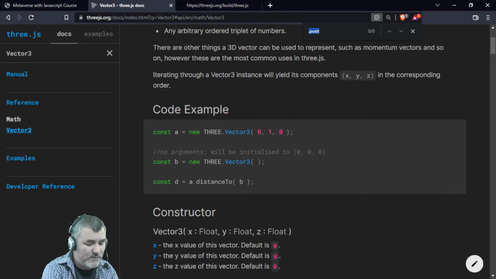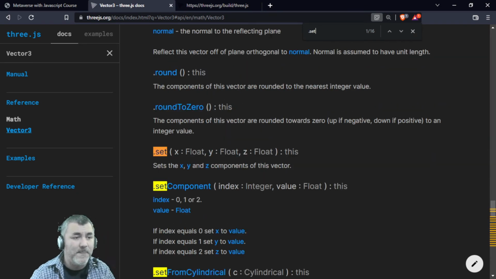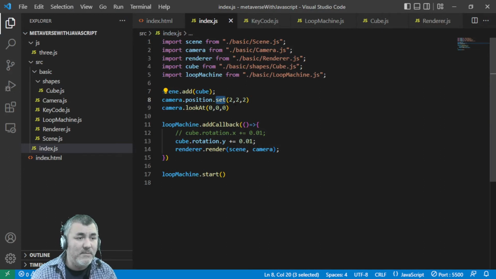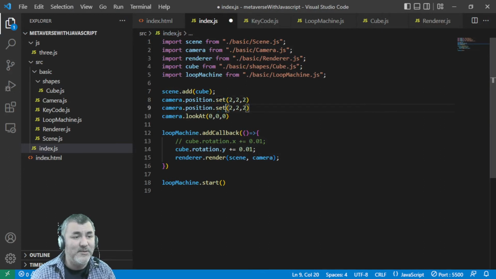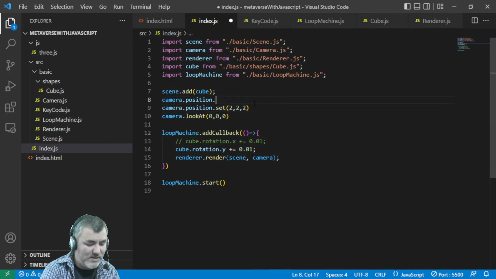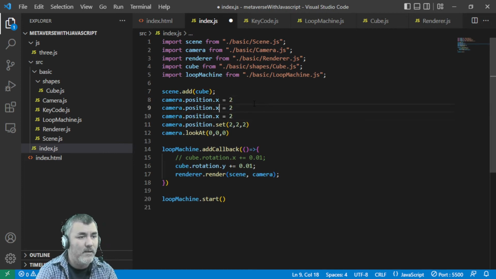If you press Ctrl+F, dot set, you can update the three coordinates at once. You can also update the position in this way: X equals 2, Y equals 2, and Z equals 2.